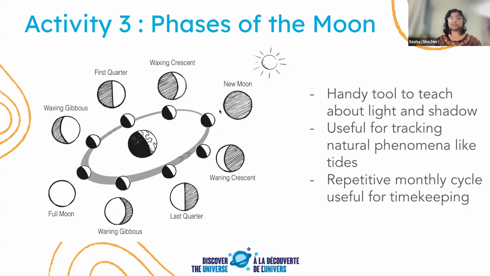And there's also a reason we only see the same side of the moon across a month or throughout the year. And the reason for that is also how the moon is positioned and how the moon rotates and revolves around the earth, and how light from the sun falls on it, and so on. So actually, we have resources on our website that talk a lot more about phases of the moon. So I'm not going into details of light and shadow exactly, but I am going to detail how Stellarium can help you in making observations of the phases of the moon.